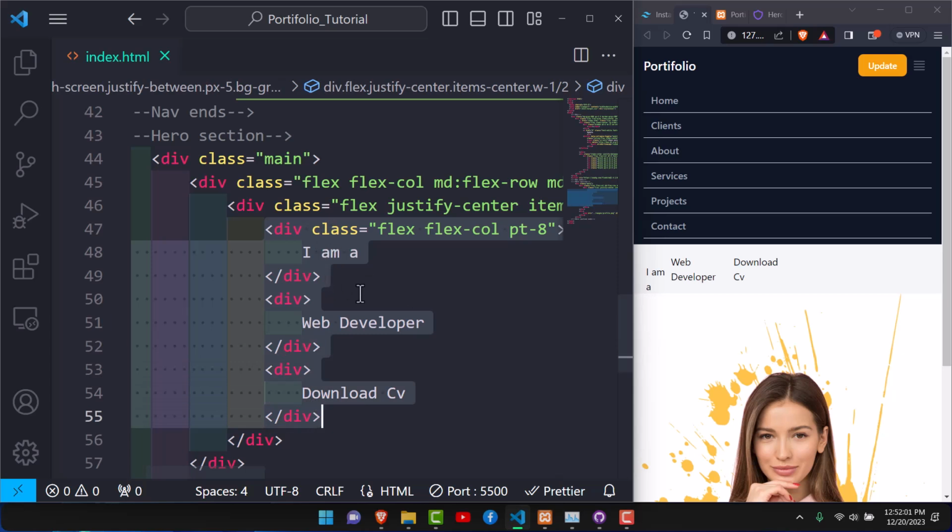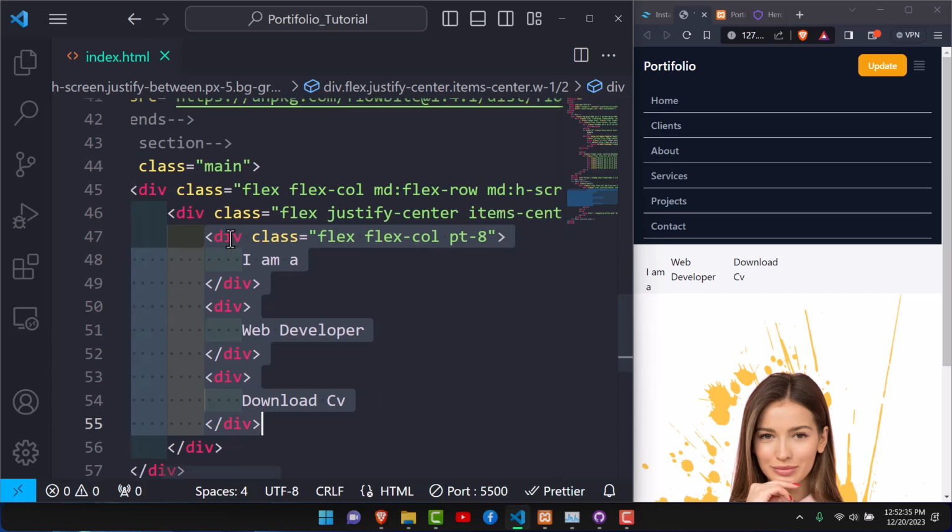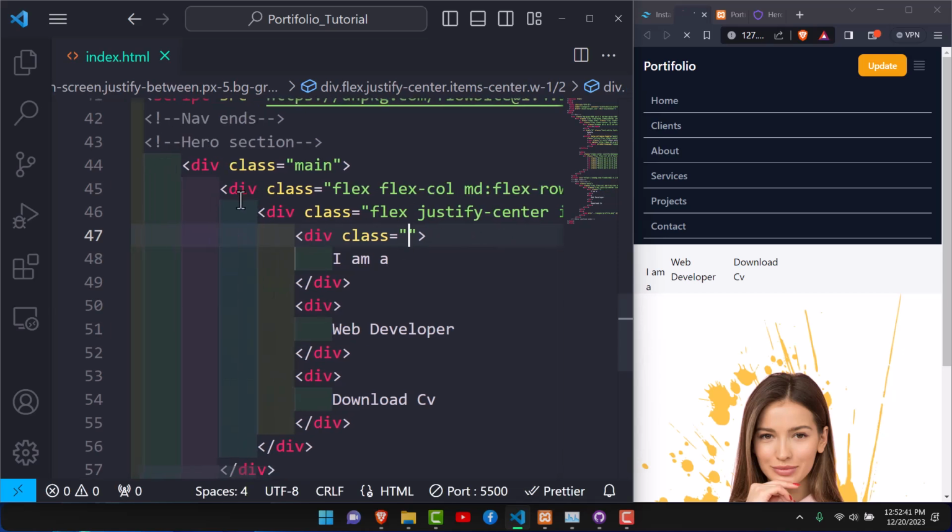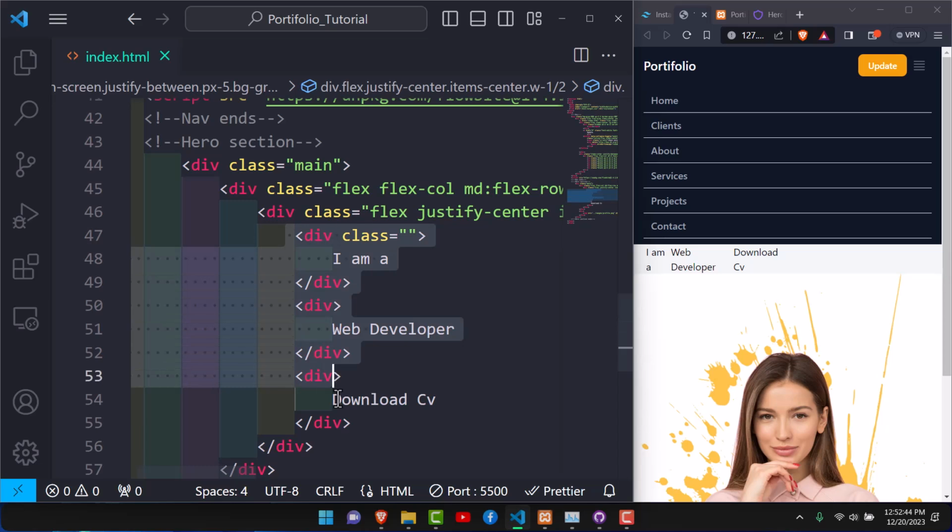So now, just a minute, looks like we have missed something there, which is very, very important. Yes, so that one might not work as you would expect, because within these we need to have yet another container.